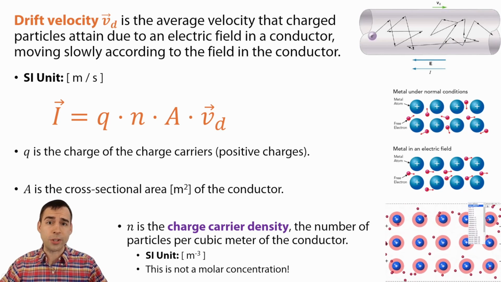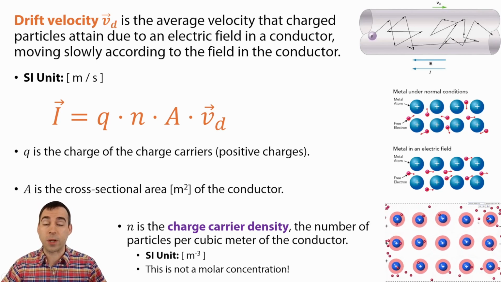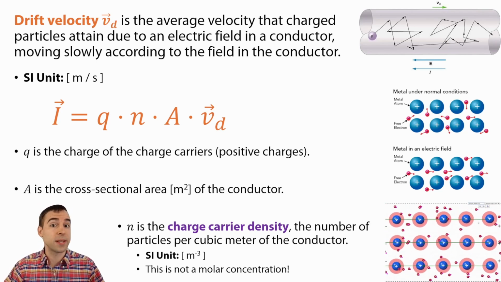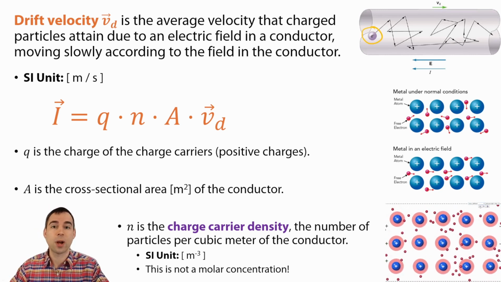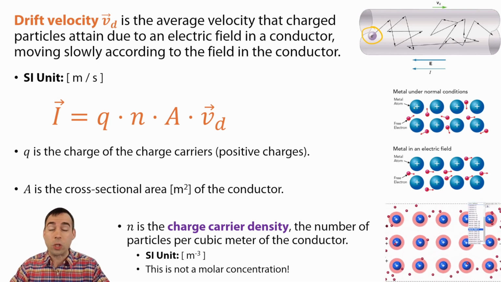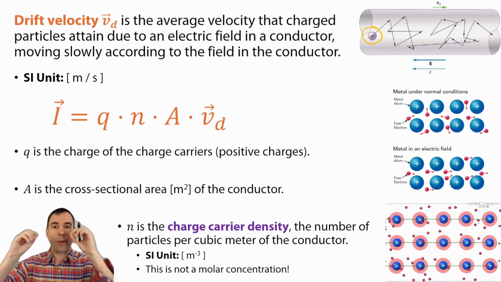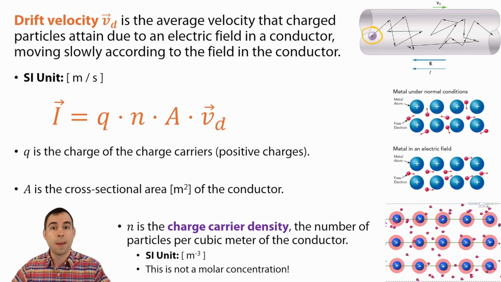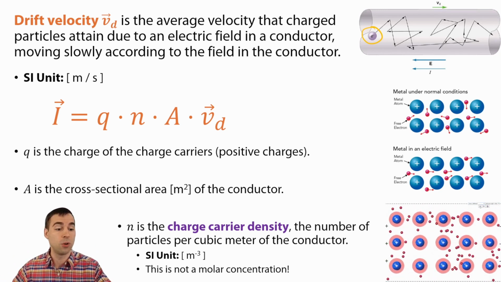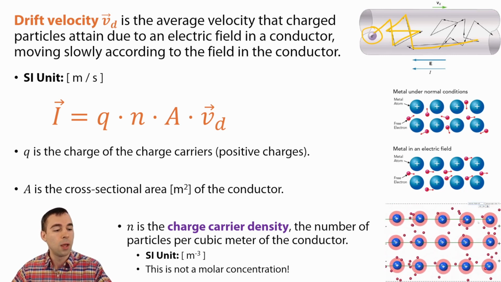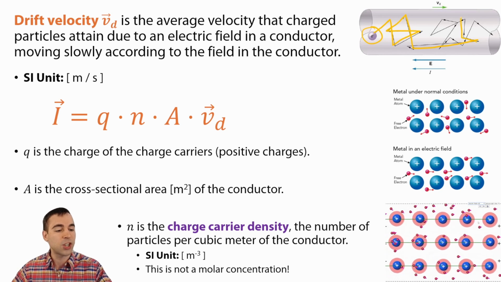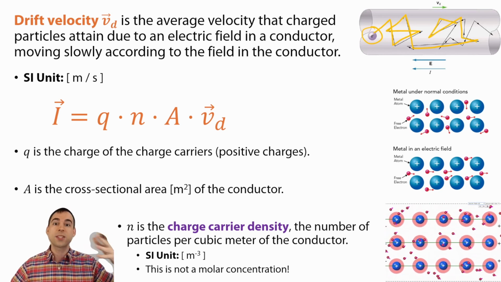So if charge carriers are moving when they are experiencing an electric current, then they must have a velocity. In reality, a charge carrier like an electron doesn't follow a straight path through a material. Owing to the nuclei in the material being sort of scattered around, the electrostatic attraction between the negative electron and the positive nucleus will cause the electron to bend its path as it traces its way through a material. But overall, it does have a certain directionality to it. Overall, it's working its way through the material.